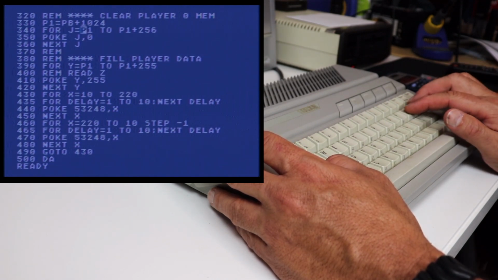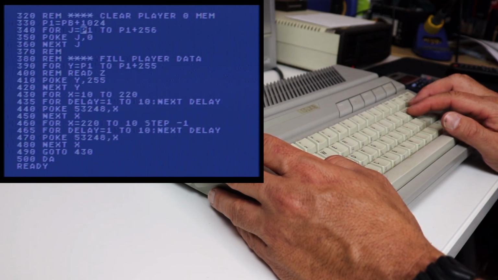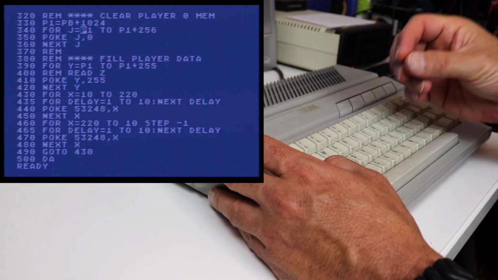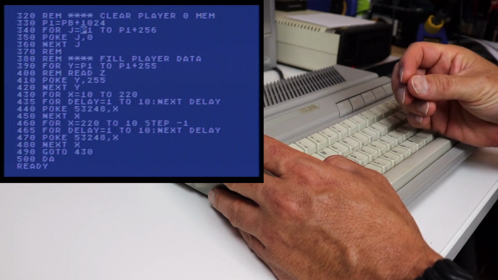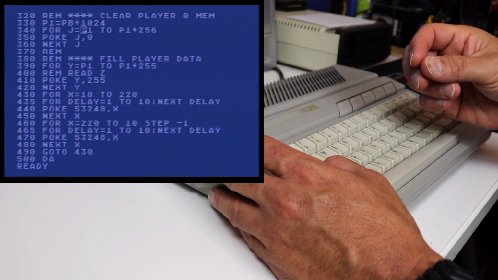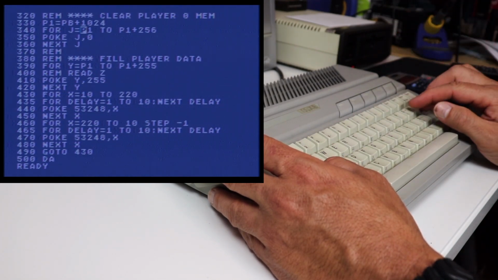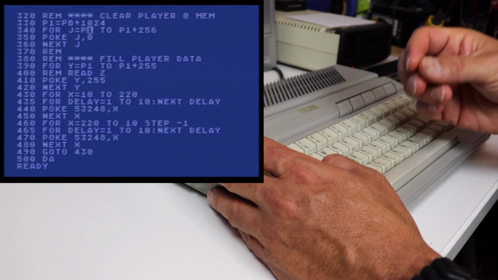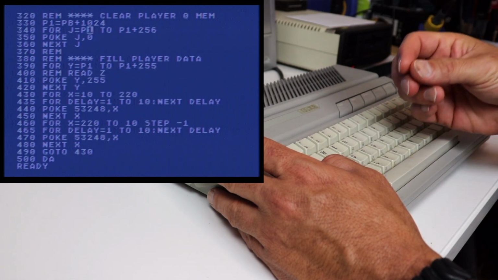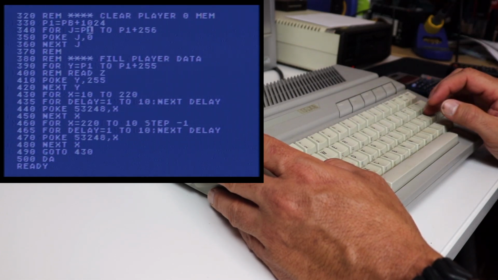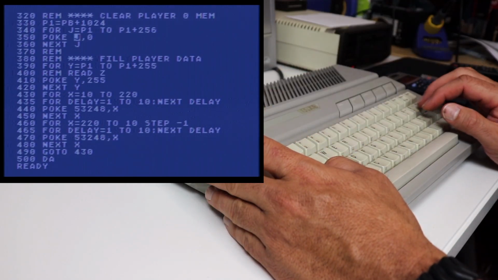This is something you really need to do for each one of your players or missiles, because remember, we've told the computer where in memory we want the player missile graphics to be, but we don't know what's in that memory. There could be garbage there, unknown information. So it's really important that you go through the memory and clear it out, and the way you do that is you set up a loop. Now that we've got our starting address for player 1, we know each one of our players is 256 bytes in size because we're in single line resolution graphics. So we need to loop 256 times and poke a 0 into each one of those memory address locations to clear out the garbage there.